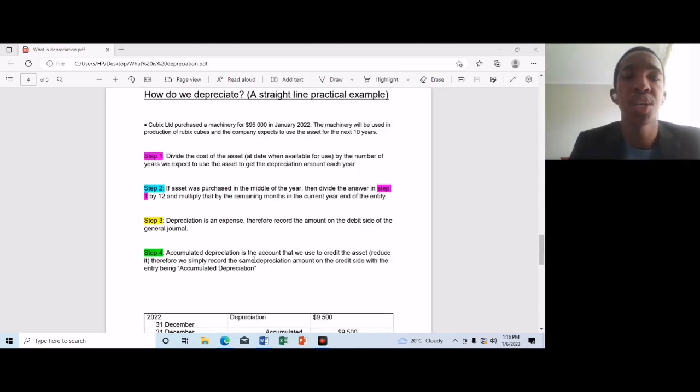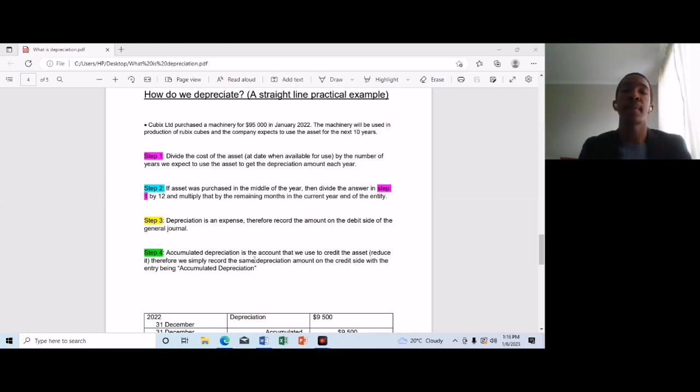So how do we depreciate? We can use the straight line method, which is when the depreciation expense is the same every single year until we completely use the asset or we get rid of it. It will be the same for a completed 12-month period. What I am saying is that if we purchase the asset in the middle of the year or sell it in the middle of the year, we have to divide that year's depreciation by 12 and multiply by the number of months that we have the asset.